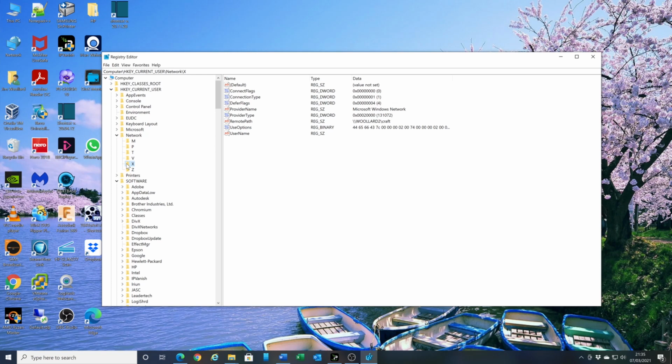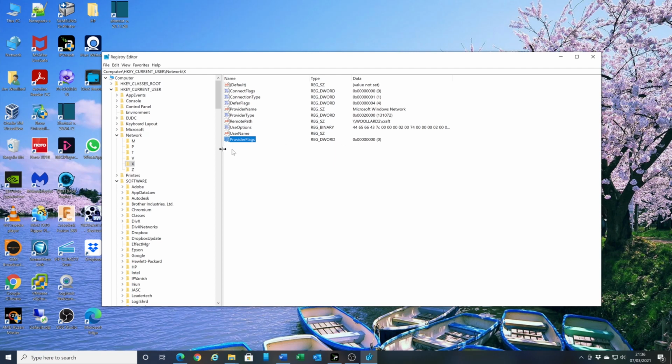So what we do is we right click, select New, and it's going to be a DWORD 32-bit value. And in the value name field there, we're going to type in ProviderFlags. That's capital P, ROVIDER, capital F, LAGS, and enter.